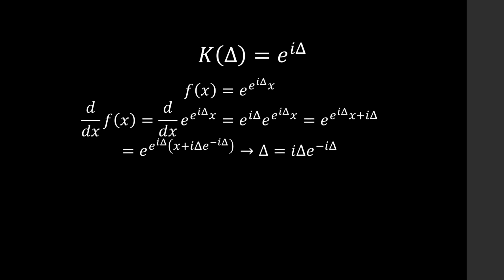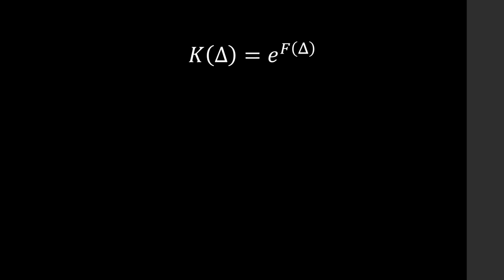But that shows that this has to satisfy that delta equal to i delta e to the minus i delta. However, this is not true for all delta. So this fails. However, it did come with some interesting forms. When we saw this value of k delta equal e to the i delta, its constant value brought down that e, and that e power allowed us to just add that power function. So let's try to go with that.